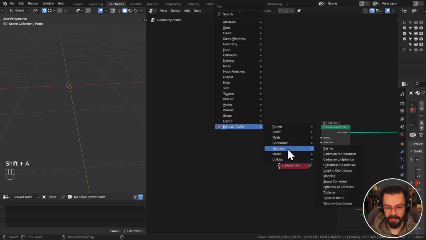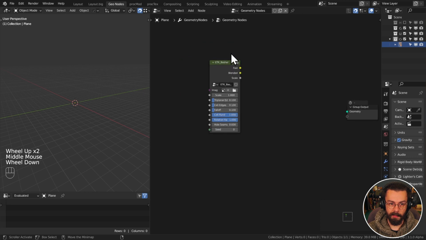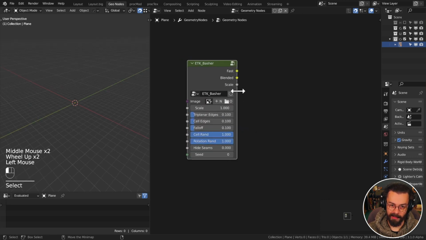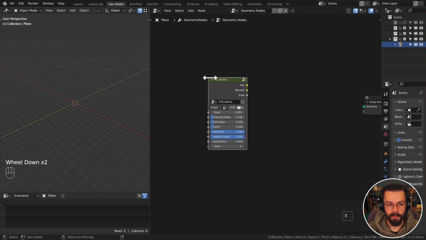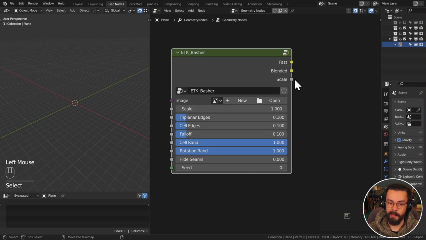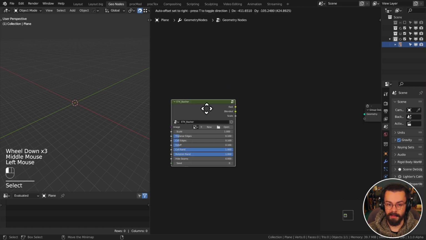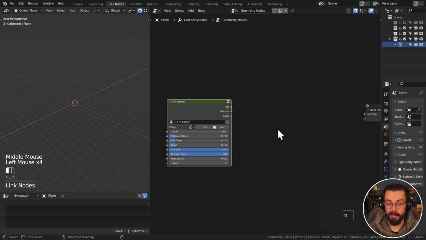Let's carry on. So we have some mapping stuff. So we have the basher. So the basher node, if you've watched my tutorial on getting rid of tiling artifacts, I think we make a node called the untiling node. There's a modified version of that called the basher, which is available on my Gumroad. And that is for texture bashing. Basically, triplanar untiling bashes textures, but it does it in geometry nodes. And it also does it in 2 different variations.